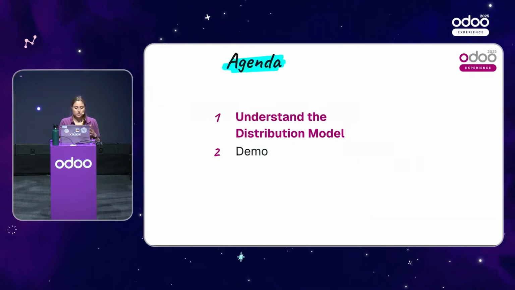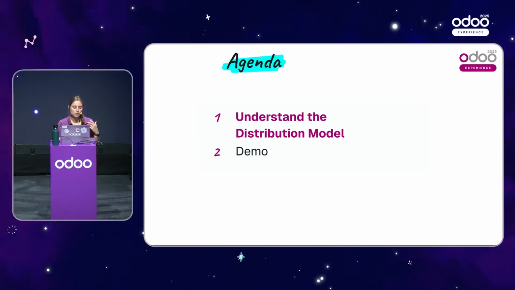Okay, so today we'll explore the centralized distribution model, a strategy that companies use to streamline their supply chain and improve efficiency. So today we'll look at the centralized distribution, what it is, how it works, the benefits, and the challenges of this model, and we'll dive into 3 replenishment strategies within this model as well.